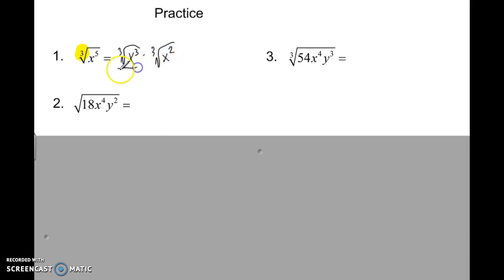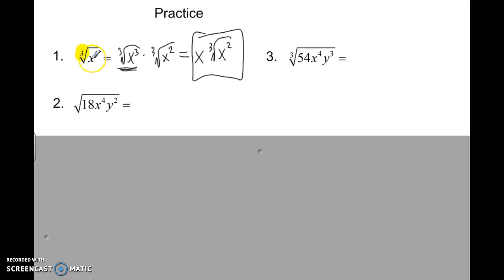I really like this one because it's a perfect cube, and I'm taking the cube root of a perfect cube. So that's going to simplify, right? That guy's going to look a lot like just plain old x in a second. And this one doesn't simplify. It's just left as the cube root of x squared. So that's the simplified form of this, because it had a perfect cube in there.